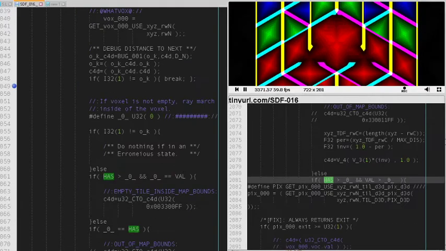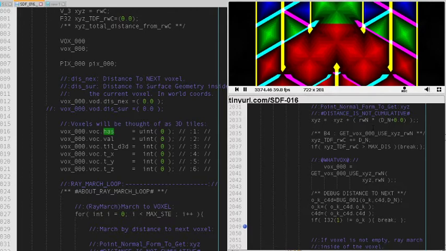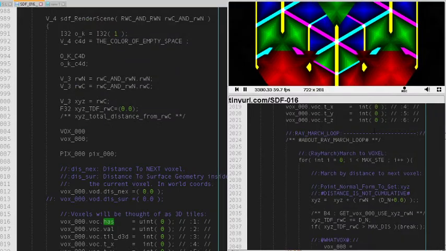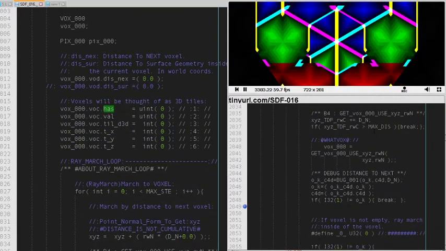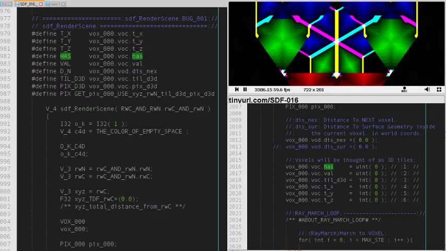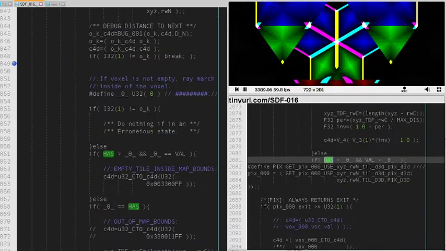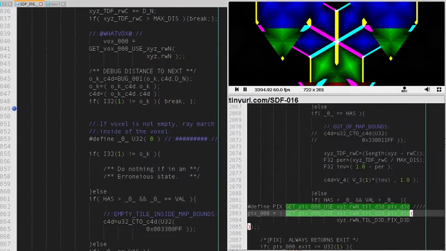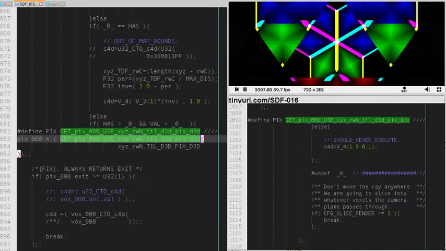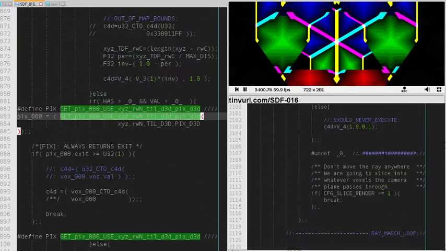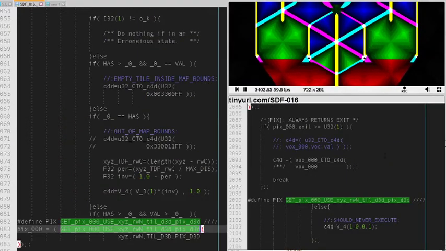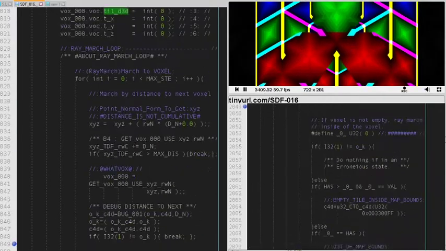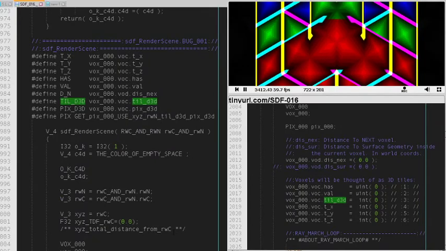So that define is actually accessing the voxel. And tile D3D, these are probably, yeah, right.